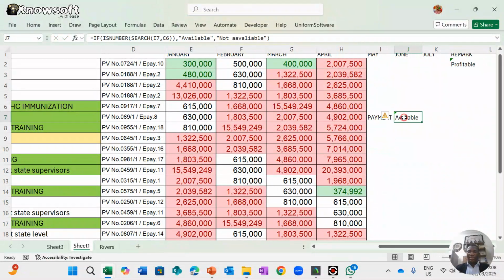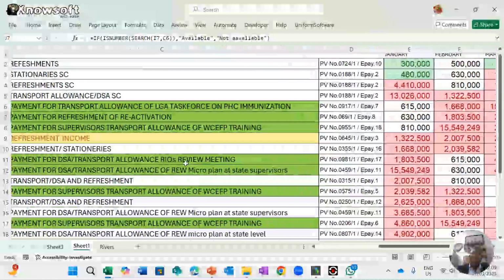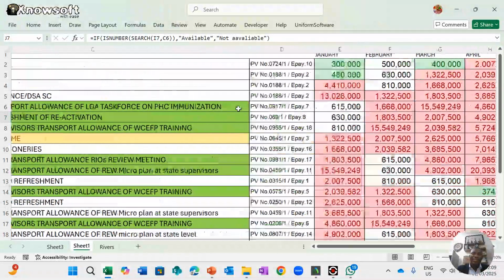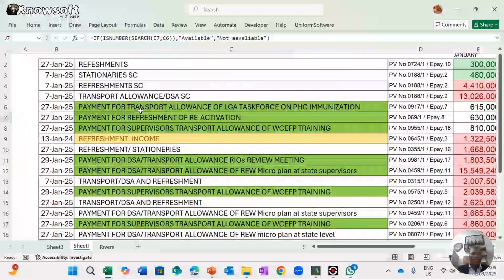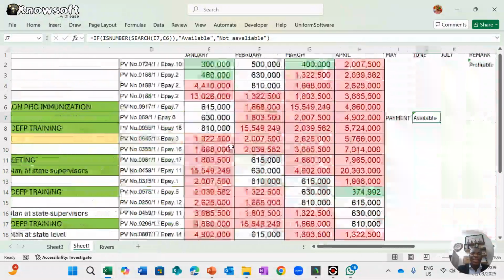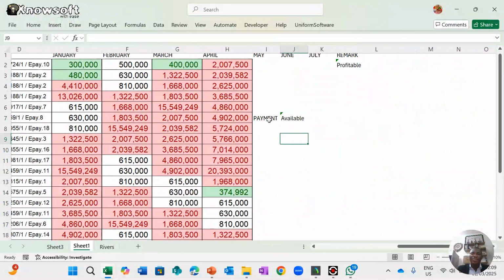Available. You understand? So sometimes some of these formulas get hazy, but you need to have them and struggle with them until you get what you want. So this is now the perfect way of expressing it. And how important is this particular one? The importance is that you can use it to know in a set of data if certain information is available. Let's assume you have the names of people in this and you want to know whether they are available in the sheet. Then you can use this query, right? Is number search to find out whether they are available.